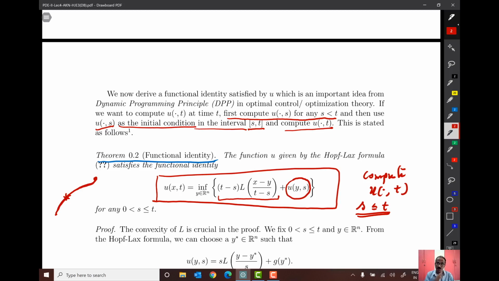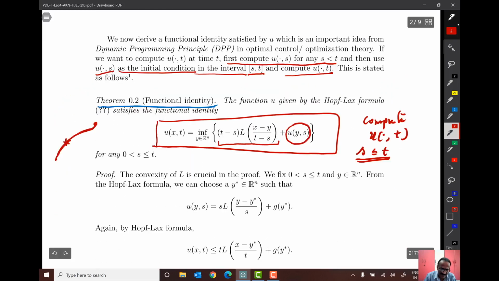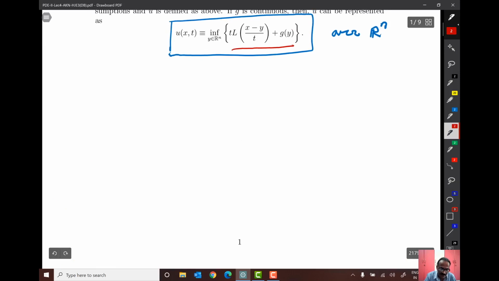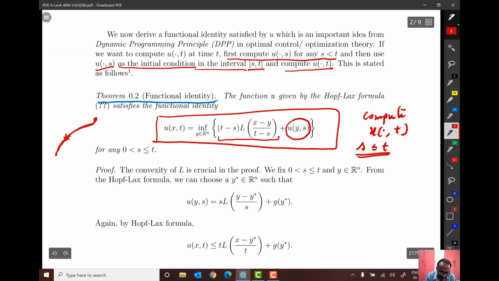When the solution is not smooth, how do you interpret that? That's the thing. So let me try. The proof is a bit of a technical thing, but basically cleverly using the Euler-Lagrange formula. So you see, I have to prove this equality. I call this equality star. Okay. So you want to prove that equality star.